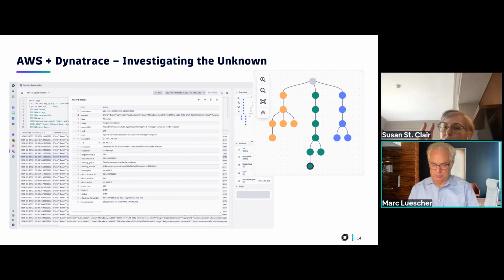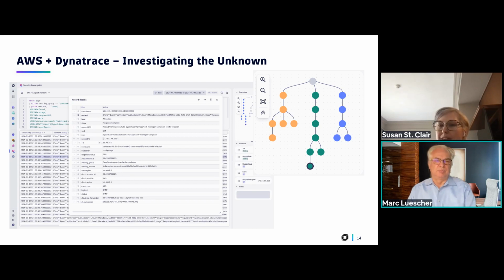But basically, with this tree that you see here, I'm able to keep track of where was I, what was my thought process as I'm going through this investigation. So I don't lose time. I can save data off, so I can then report to people. I can hand this off to Mark because it's 3 a.m., I'm tired, I need to go to bed. He's on shift. But the idea is to be able to understand in those various layers that Mark was talking about what's actually going on. And once I know that, then of course I can go to a course of action, automated or otherwise, depending on what it would be.